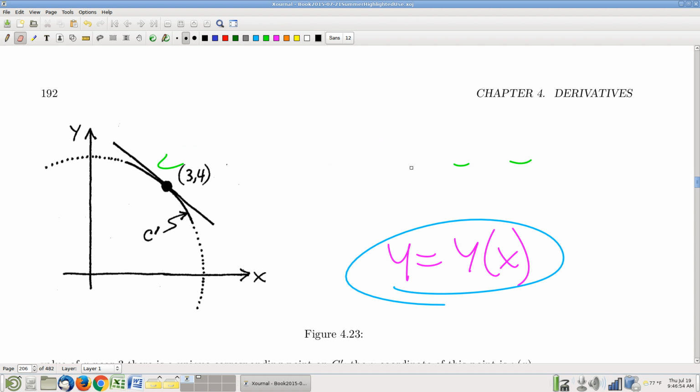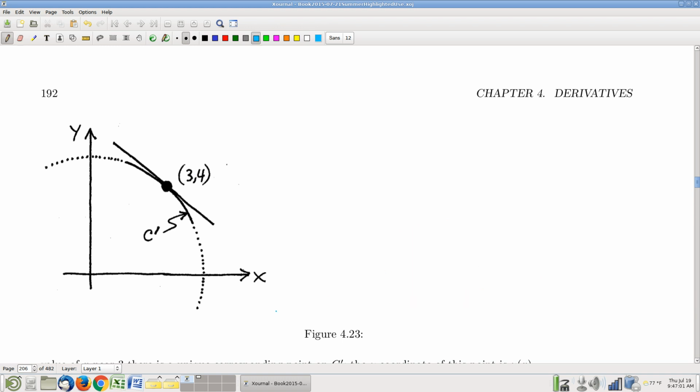I have asserted here with no justification other than y'all know what circles look like. I have just asserted that this curve, if you look at that point and at a part of the curve near that point, is in fact a graph of some function. How do I know that? Well again, we know what circles look like.